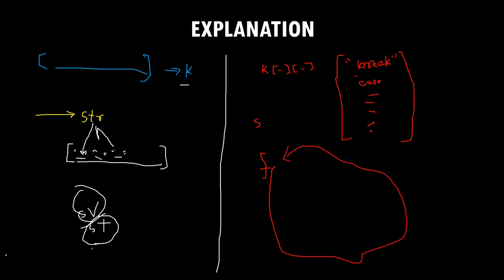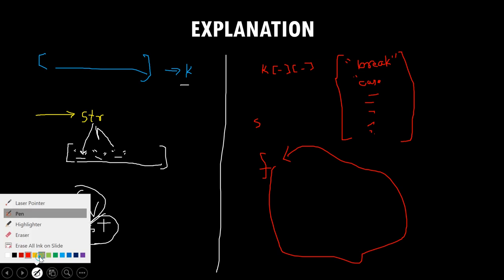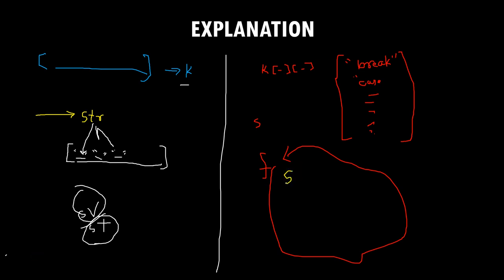So what we'll do is let me change the color. We'll take our s and compare it with each of the k of i. We are going to take a flag here, along with the set, and initially we'll say flag is equal to 0, which means false.